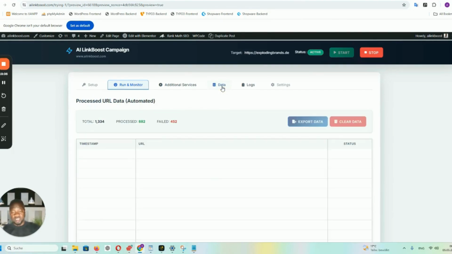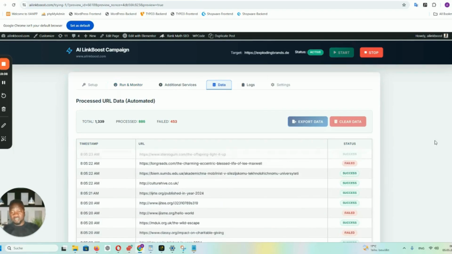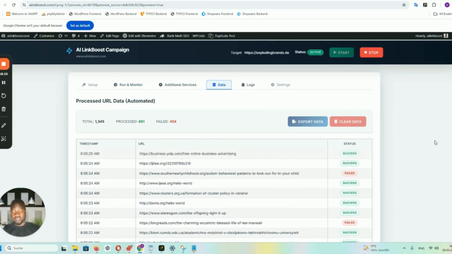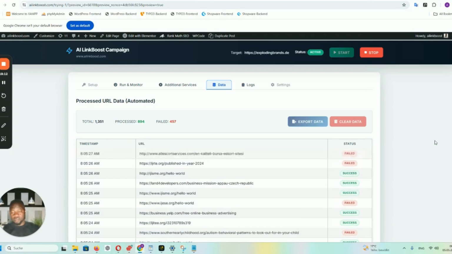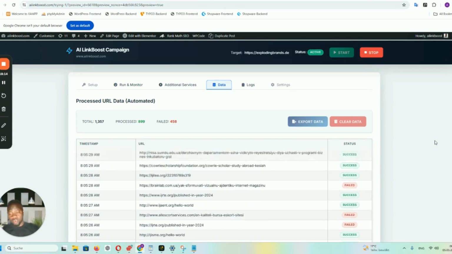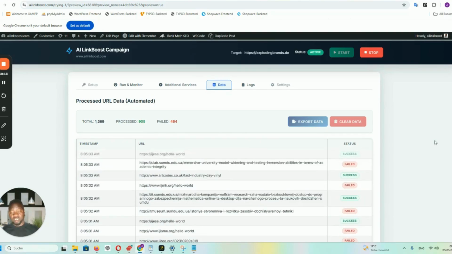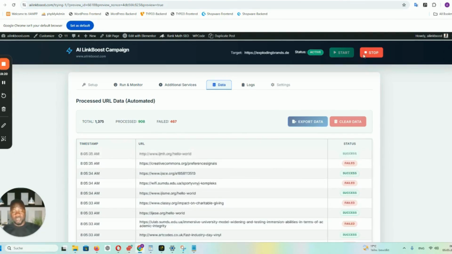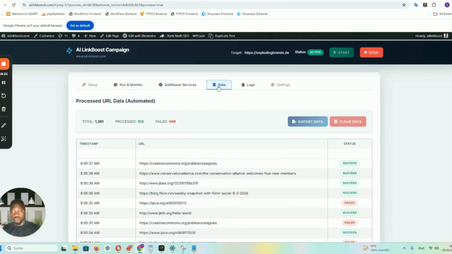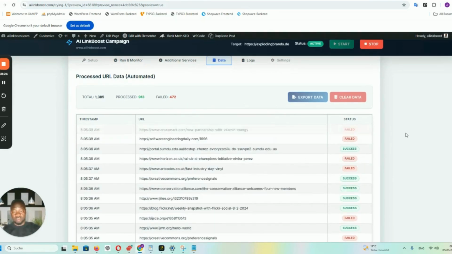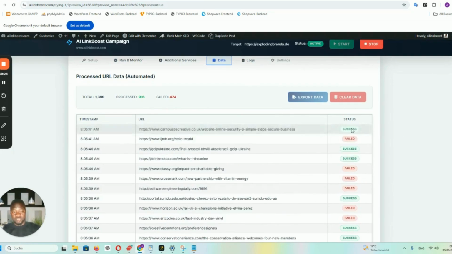Now let's check the data. The data is scanning the entire website. It is scanning Google and finding related domains, and also the domains that are submitted, and showing us here in the live feed. We can see the status.